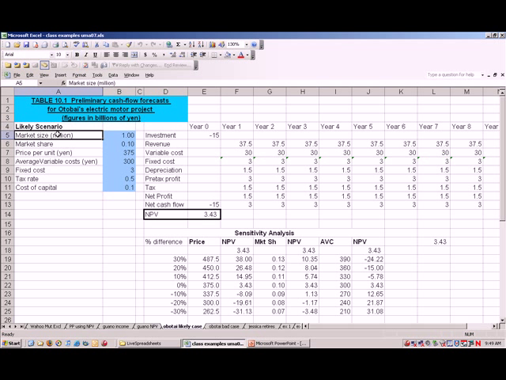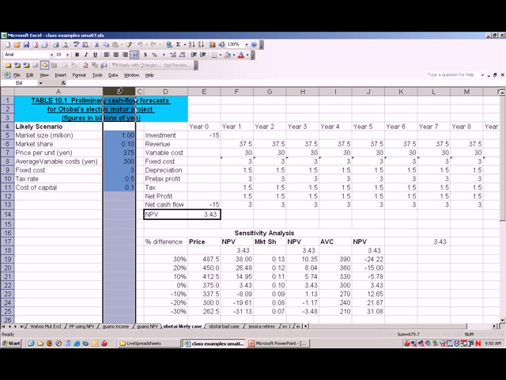They are market size, market share, price per scooter, average variable cost per scooter, fixed cost, the tax rate in Japan, and the cost of capital or discount rate. In column B, I've indicated the base or likely case values for each of these variables.